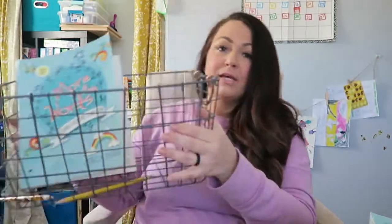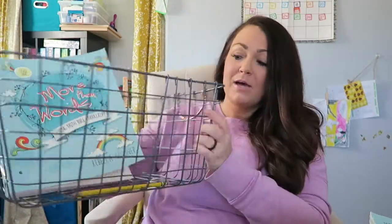And then the basket that I keep everything in is just very simple. I got this from Target. I will link it down below. I tried to find something that I just had in the house. You can throw it in a bread bowl, it doesn't have to be anything fancy. This was like 10 bucks from Target. Just something to throw all your stuff in and keep it in your living room.